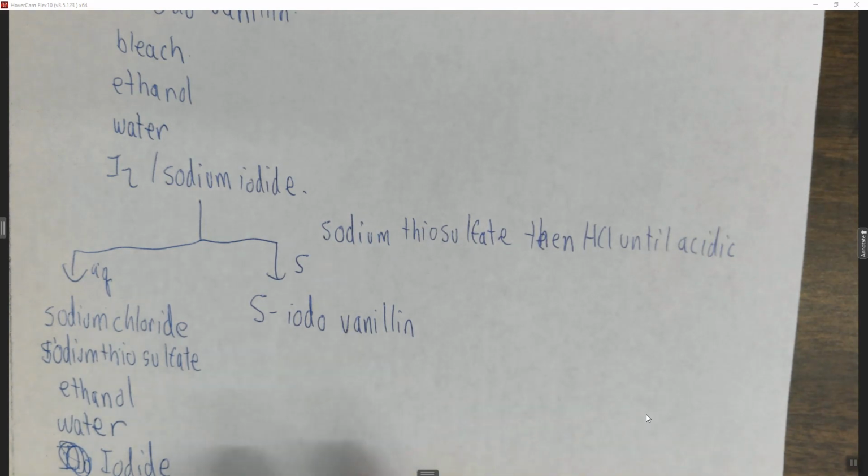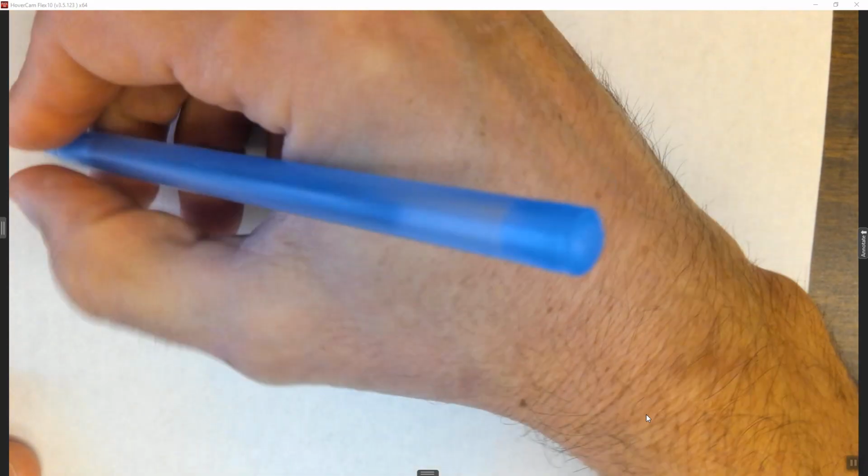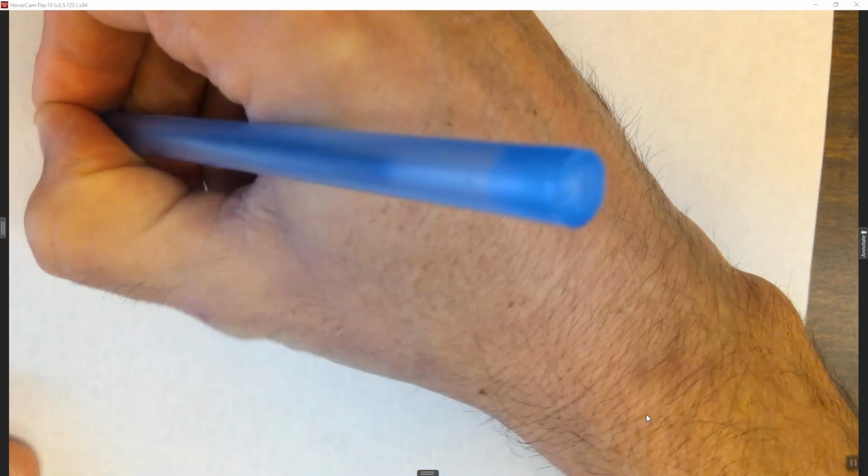The next thing that I want to talk about for this reaction is actually the mechanism. The mechanism here should focus not on the formation of the I+, but on the I+ as an electrophile. So the first thing I need to do is draw my vanillin, which is going to be an aromatic ring, like this.